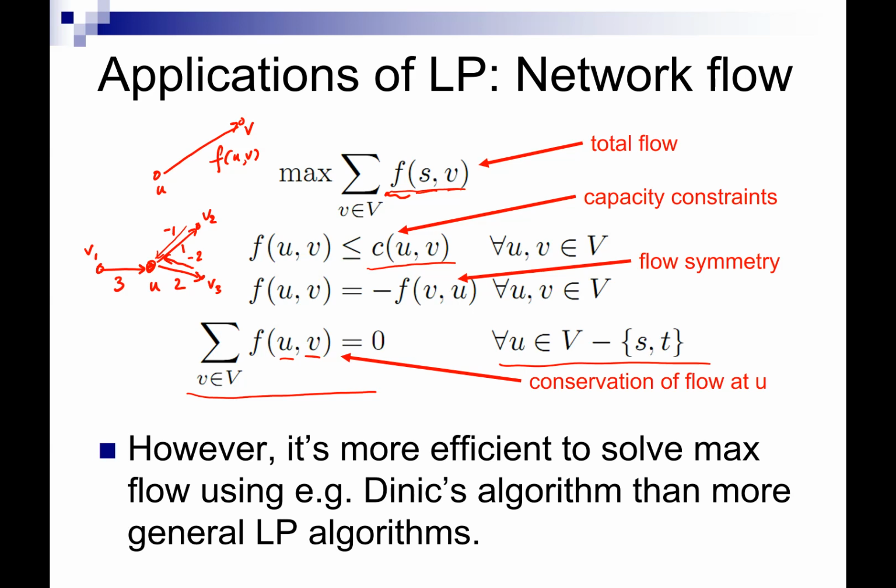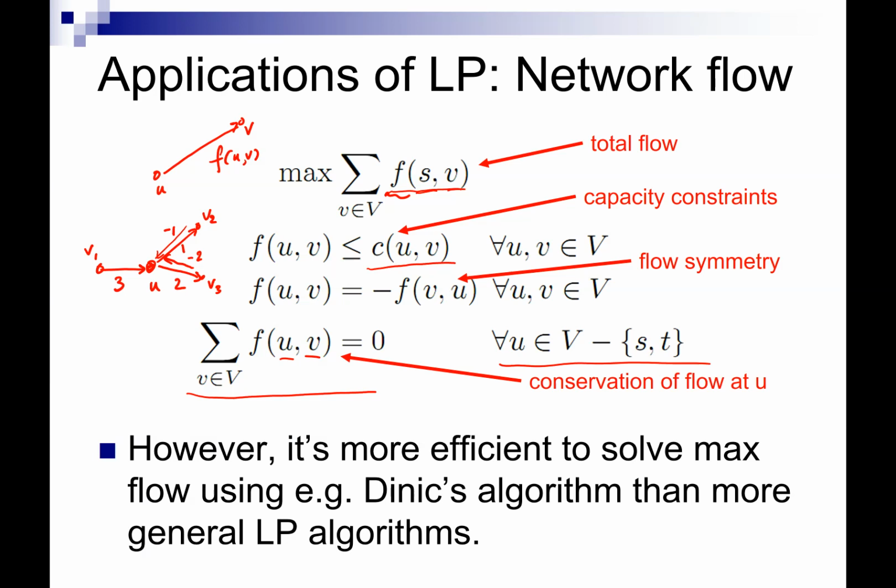In fact, linear programming is much more general than network flow. However, if we actually have a max flow problem, then probably you do not want to phrase it as a linear program and then use a linear programming solution. Because these algorithms that we have for linear programming, like the interior point method or the simplex method, even though they're polynomial time, they're still somewhat slow. So we actually have more efficient algorithms to directly solve max flow rather than using these more general LP algorithms. So this is all I'm going to say about linear programming.